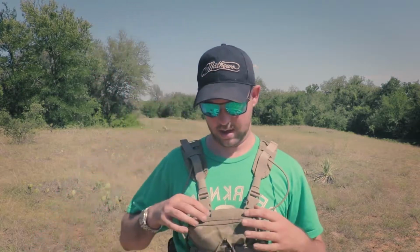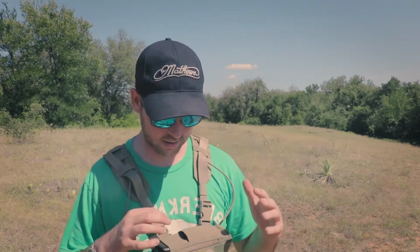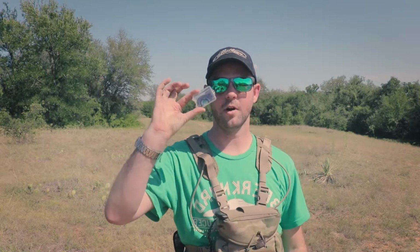And there's another little pouch on top that's about half the size of that one. And this is kind of the one that changes season to season. During turkey season, it fits my diaphragm call perfectly. During deer season, it goes empty a lot of times, but that's just kind of a good extra pouch for just something that you might pick up or need to get to really quickly. Something that you can just slip in, take it out when you need it, put it back. So it's just a good little grab bag for any small items like this. That goes in that top pouch. And because it's elastic, it retains it really well. It's not gonna shake out or go anywhere. So those are kind of the stuff that always goes in the main section of the pouch.